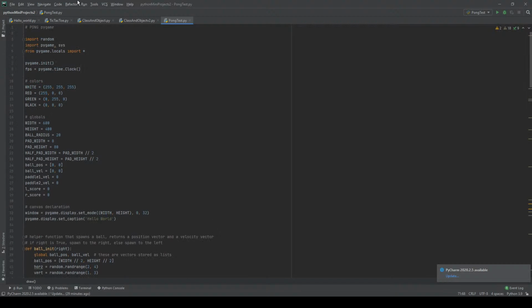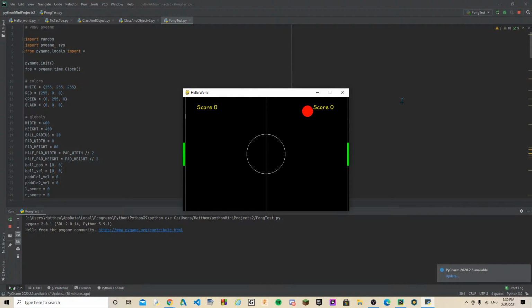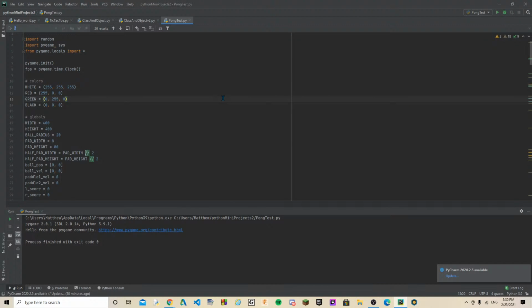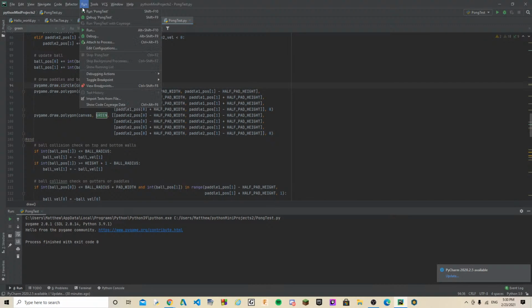I can see that it has some colors over here, so if I run the code and look at the initial color of the paddle, it's green, so we can just Control F green here. And we can see it draws this polygon over here with green. So we want to make the paddle red over here. What we can do is make this red by changing it to red.